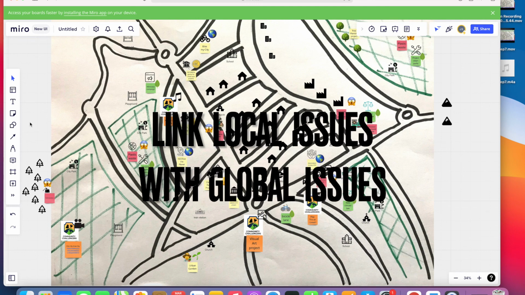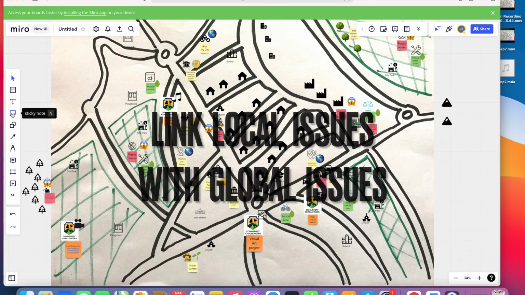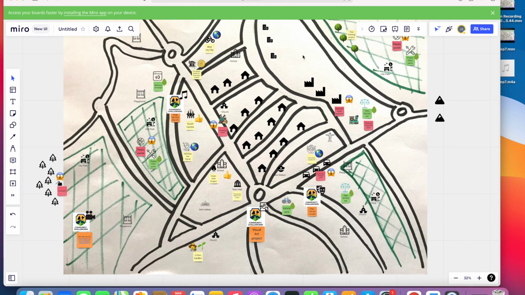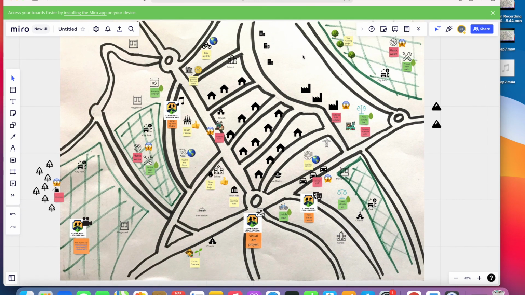So you could choose another sticky note color and refer your local project, for example, this new climate law in your community or whatever, an advocacy campaign, to a global issue which is linked to the same environmental problem. And so you link the local level with the global level as well. So all this is possible.